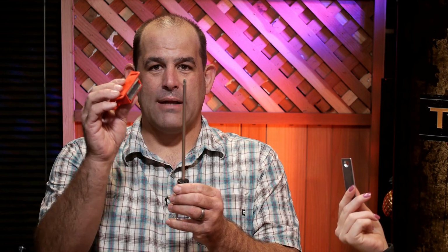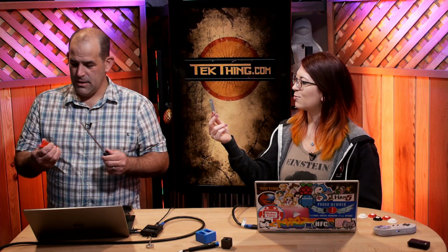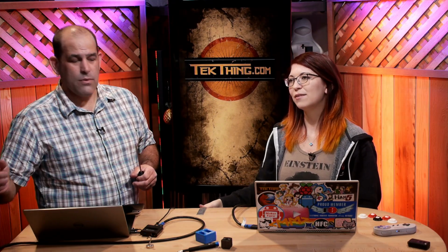And in theory, this is not a method I've used, but you can get a powerful magnet. Probably a one-sided neodymium magnet would work better than this. And you stick the magnet on the end of the screwdriver, and you wait 15 or 20 minutes, or 3 or 4 days, and the tool will be magnetized. That seems like it would take a while. Yeah, it's not my favorite. It's not something I would normally do. What if I don't have time?